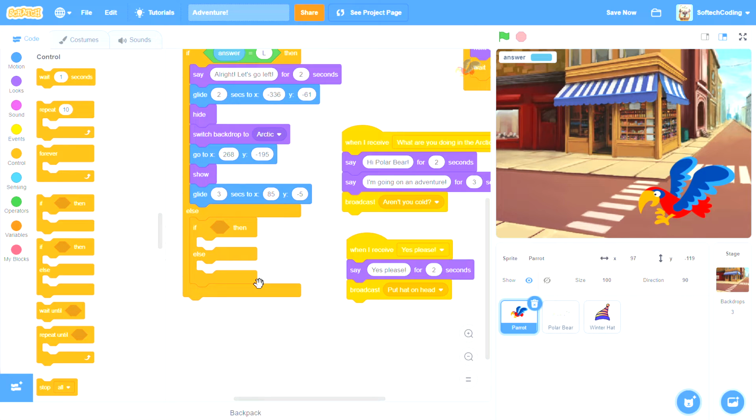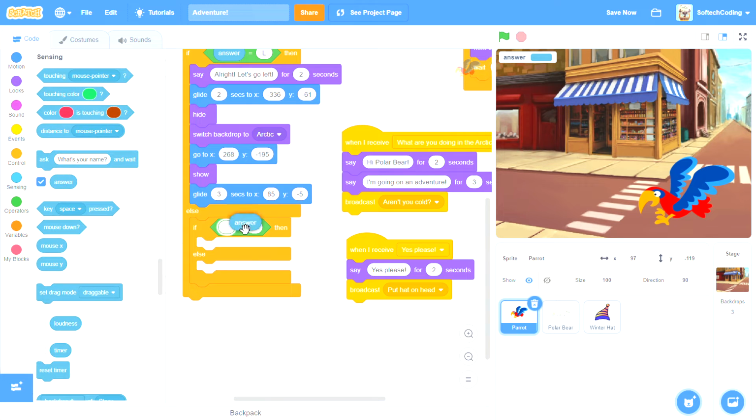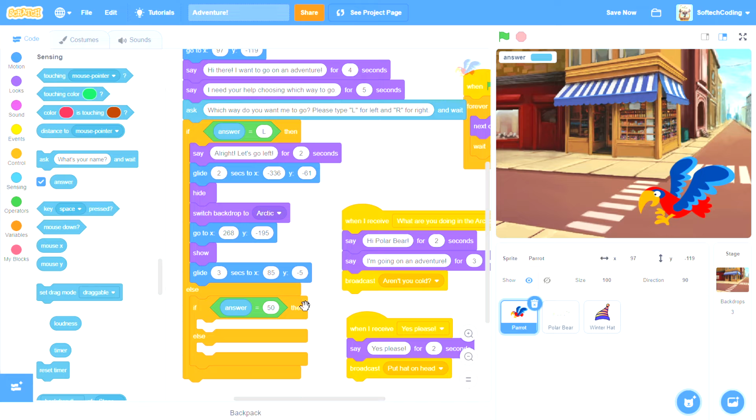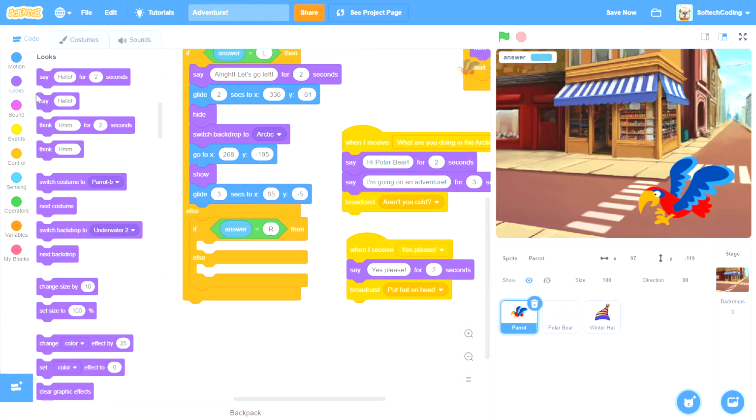We go back to operators, get another one of these, go to sensing, pull out the answer, and if the answer is equal to R, or right, then we code the rest for R. If the answer is not L and not R, then we go to looks, pull out the say block, and make our parrot say, I'm sorry, I don't understand.